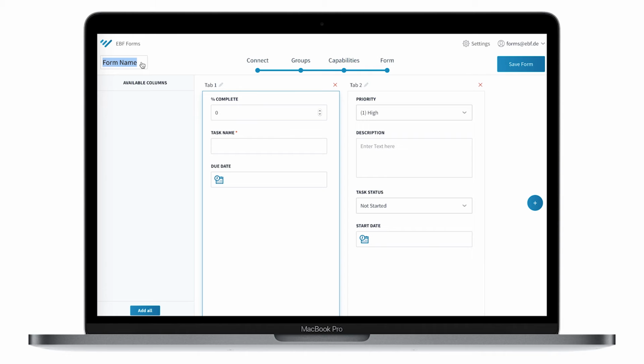We can name or rename our form, and save our example task list form.